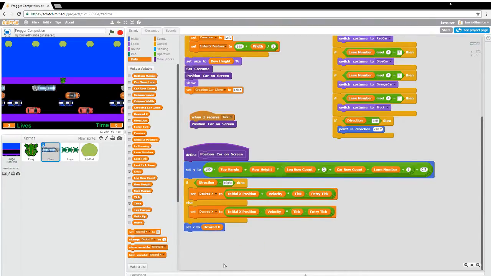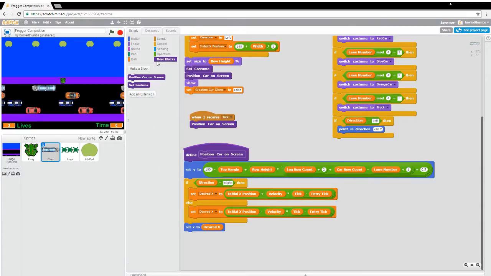Now why did I do that? The reason I did that is because I want to use the values that our math computed to figure out if they're off the screen. And if I just set the X to that thing and then I ask Scratch what the X is, I think it's going to tell me the lie. It's going to tell me the one it made it be, not the one we told it to be. So there we are. We've got where we think it ought to be, the desired X position, and we've got the actual X position being set. And I think what we want to do now is check if off screen.